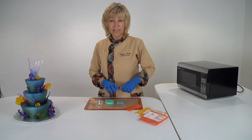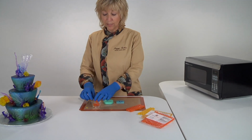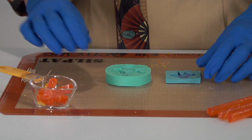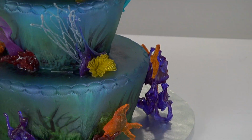So while that's heating, I'm going to get ready and start preparing an orange, because I want to kind of do a double pour into my little fishies here. And put that all together back in there. And I'm actually going to be pouring into these fish molds. I have 2 of them here, different sizes.